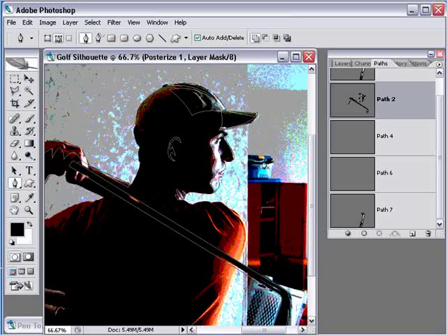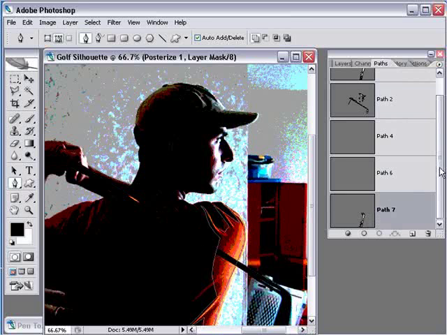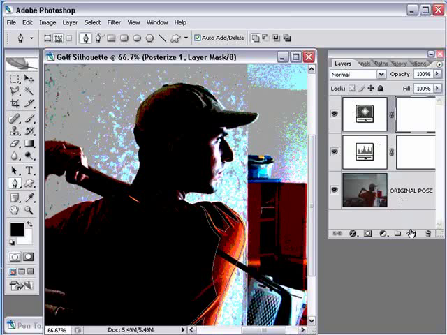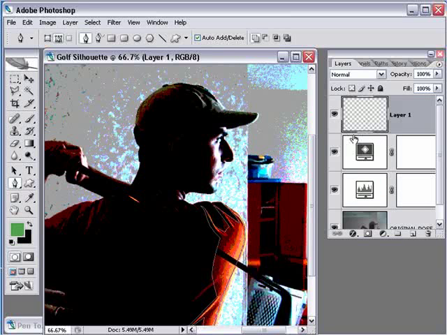So it's as much of an artistic ability as it is technical. Technically, you need to know what to look for here, but artistically, you need to kind of add some things in. All right, so now that we've got our paths created, let's go ahead and we need to fill these paths. So I'm going to go over to the Layers palette. I've got paths on my mind. I'm going to create a new blank layer on top of all the other ones.